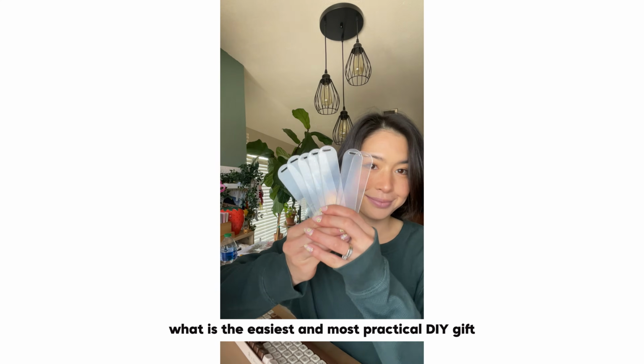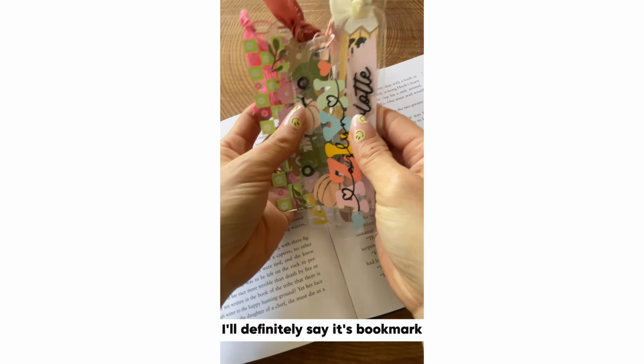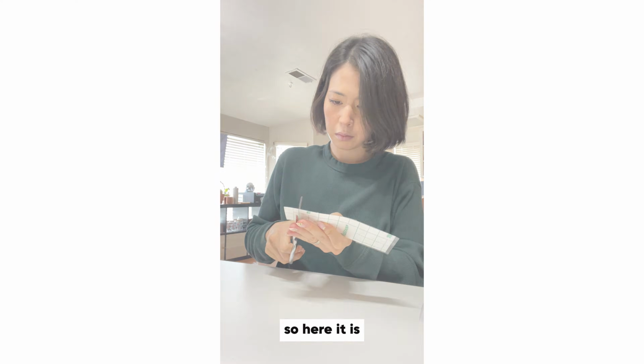What is the easiest and most practical DIY gift you can make with Cricut? I'll definitely say it's a bookmark. This was a highly requested Cricut tutorial on my IG, so here it is.